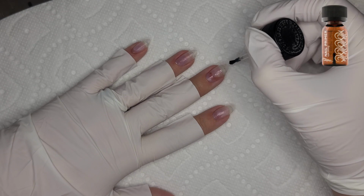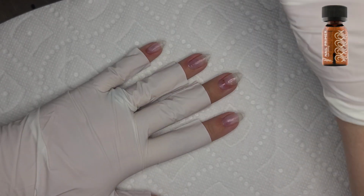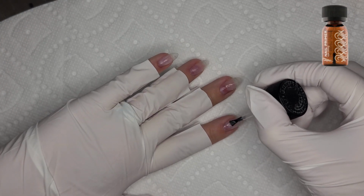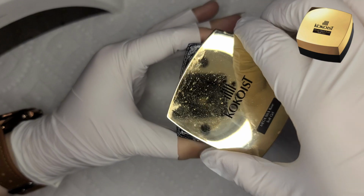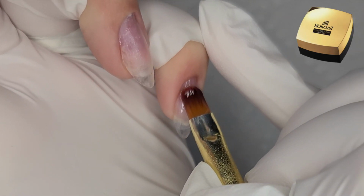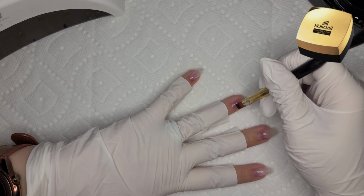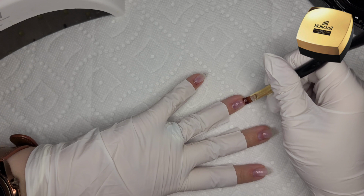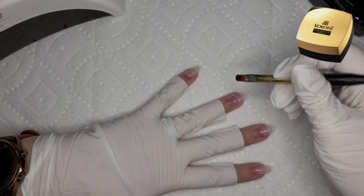I'm gonna do a second coat over all my nails and really focusing on where that bacteria green spot is, that Pseudomonas aeruginosa. Then I'm gonna go ahead and fill. I'm starting out with the Cocoist Mega Stick base. That is my line of choice. I have really truly fallen in love with Cocoist. It is my favorite.